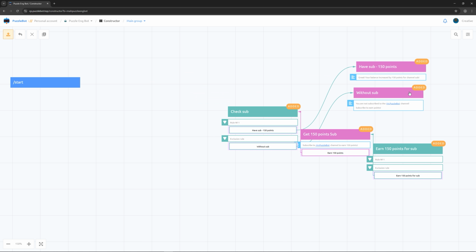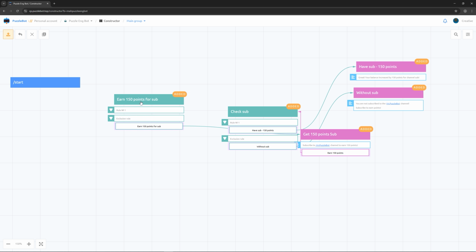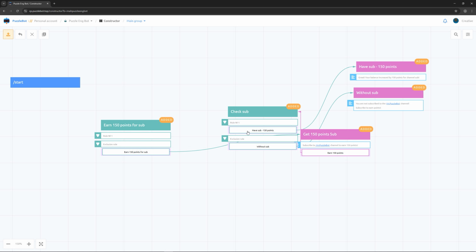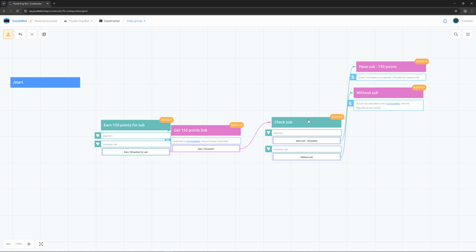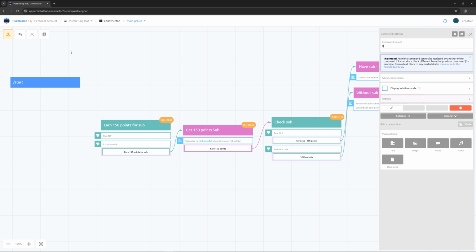Let's move on to creating a questionnaire, which users will also receive points for completing. Before creating the questionnaire, let's prepare an inline comment that will notify the user that their points have been successfully credited. Let's give it a name. And let's add a text block and fill it in.